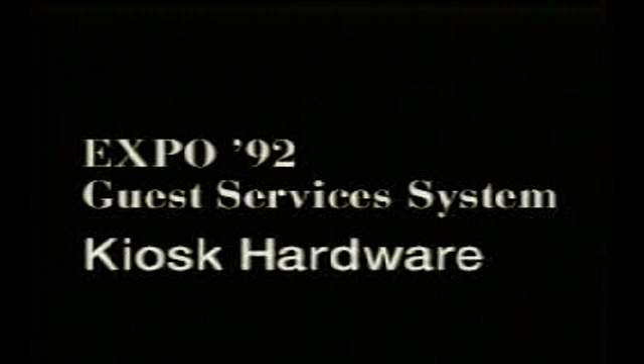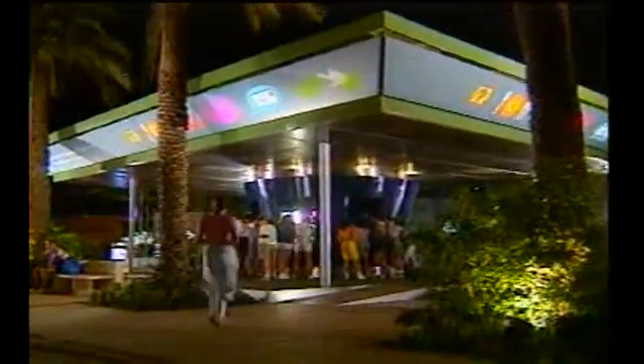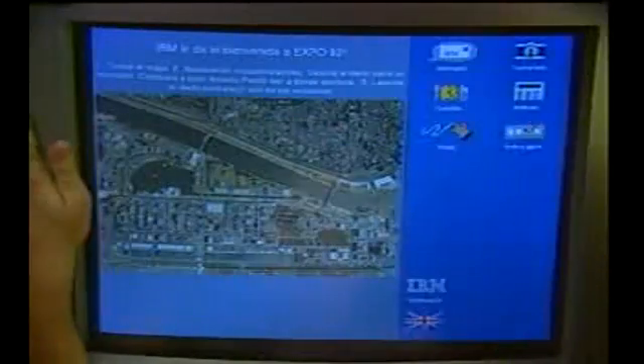So one of the first things many people did was look at each of the 33 kiosks. Each of the 33 kiosks contains seven guest stations. The computing power for each guest station was provided by an IBM Model 95 with 16 megabytes of memory and 1.2 gigabytes of storage. The primary interaction device is a 6091 — a 19-inch display with a touch screen overlay, 1024 by 1280 with 256 colors.